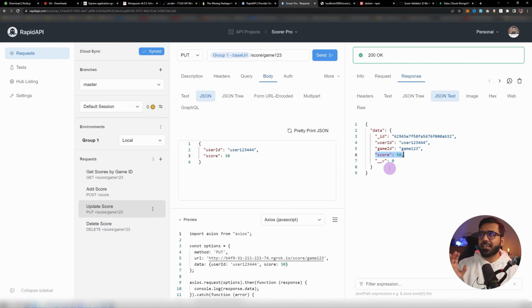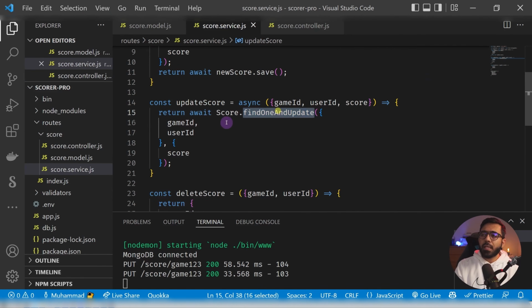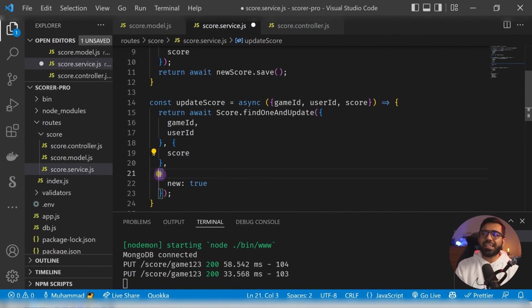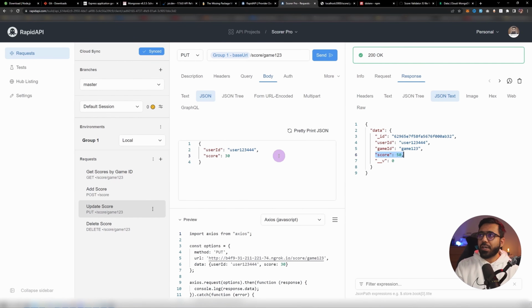What? Didn't I just update to 50 the previous time, and now I'm trying to do 30 and it sends me back 50. That's weird. And that is because by default, when we call this method, findOneAndUpdate, what it returns is the old copy of the data before it was updated. And to return the new copy, you need to provide this new true, or this object with the property new true. And once we do so, our problems should be solved. So I'm going to go ahead and try this out now. Let's try this to be 120 now. If I hit send now, you see that we get 120 right away. The data that we are updating is being reflected right away, and this is what we wanted.